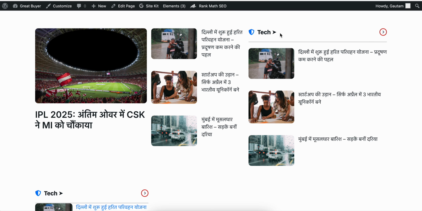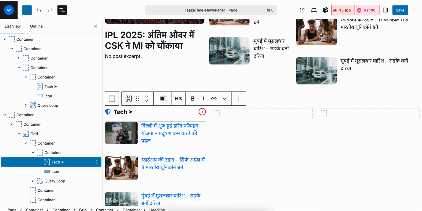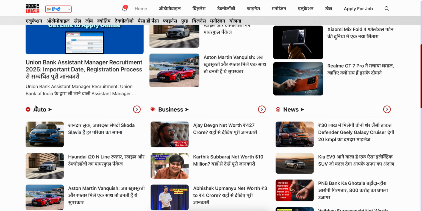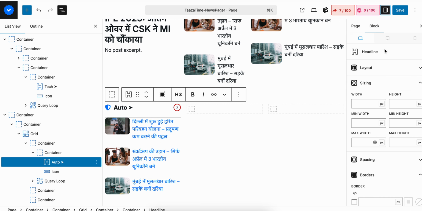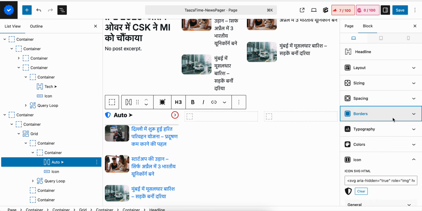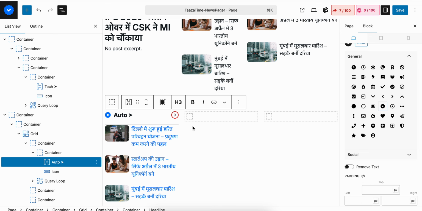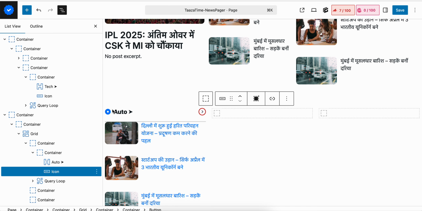Okay, like this section is there, so now I am going to add another one. This is the business one, right? This is the auto. Okay, auto. And now I am going to change the icon of, yeah, you can see here is the icon of the auto, and done.